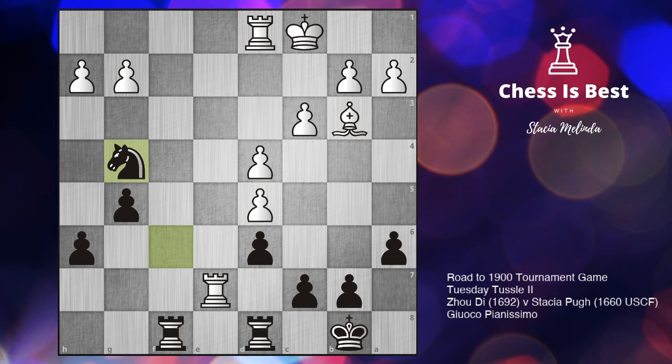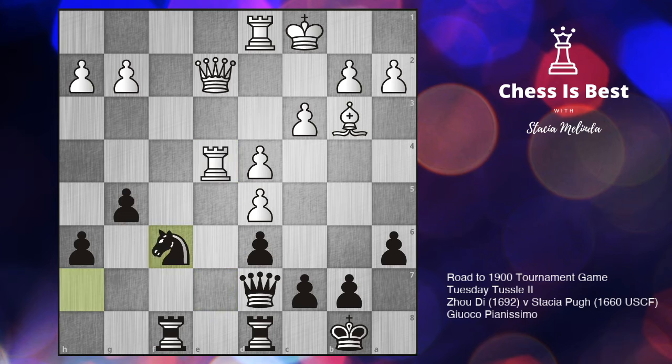I mean, I'm a pawn down. Do I really want to go into this? So that's why I ruled that out. So I played tricky instead. Rook to e8. And I think he has to be careful here.